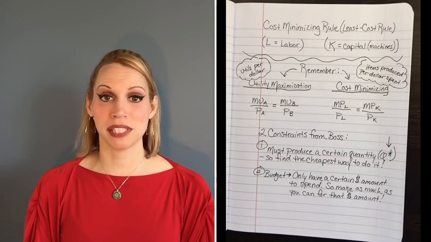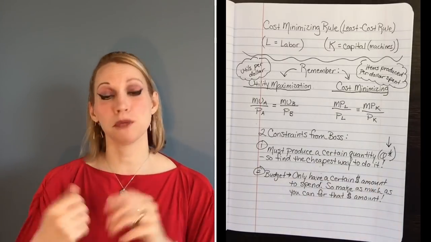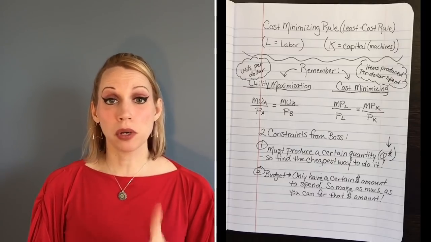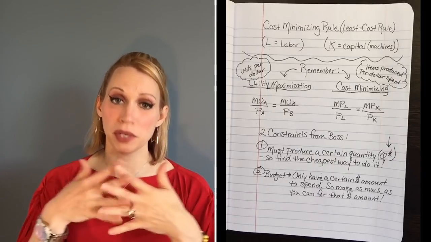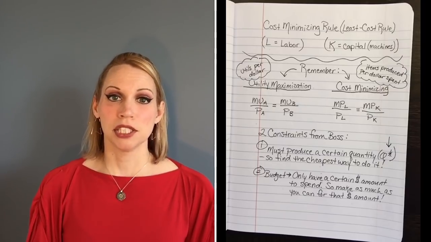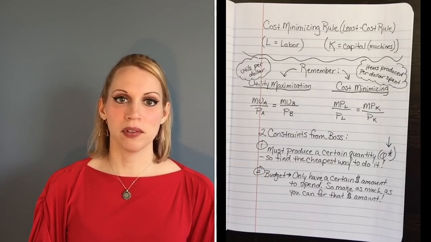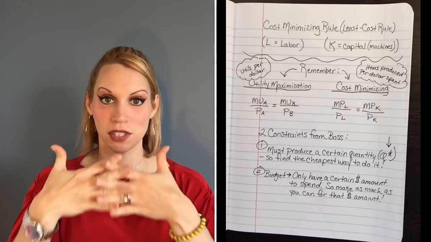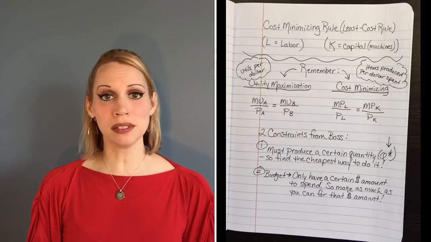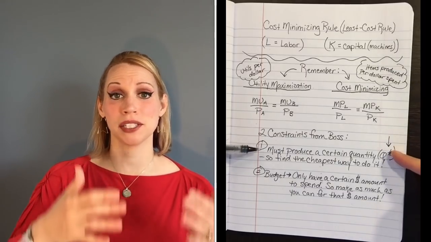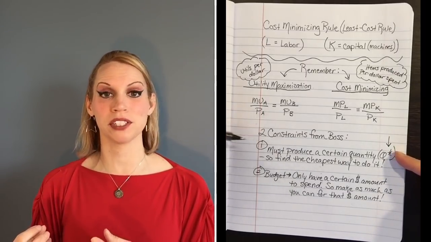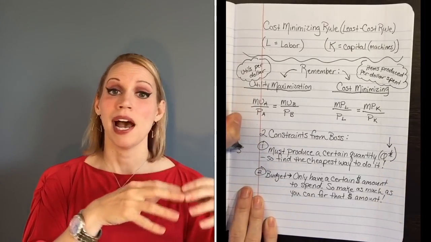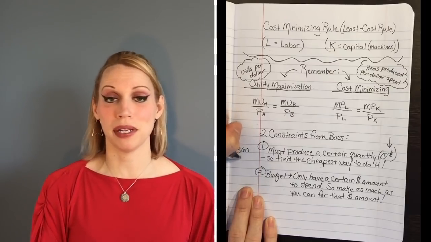Or your boss could simply say this: we only have this much money to spend. Maybe your boss says we only have $40 to spend. So I want you to produce as much stuff as possible with this $40 budget. So you've got to figure out, okay, how am I going to combine machines and workers to get as much stuff produced for this $40 budget as I can? So in these questions, guys, you might be trying to reach a certain production level, like 360, as cheap as possible. Or you might be given a certain amount of money and you just want to make the best use of that money that you can.